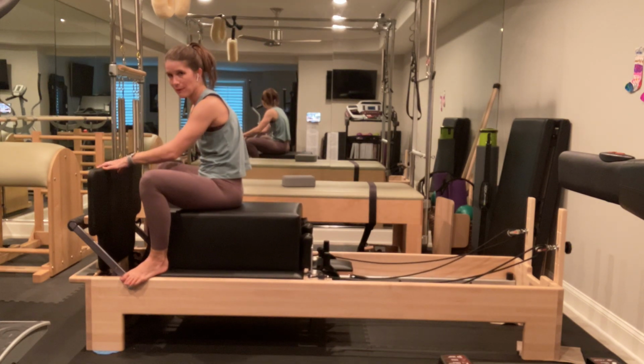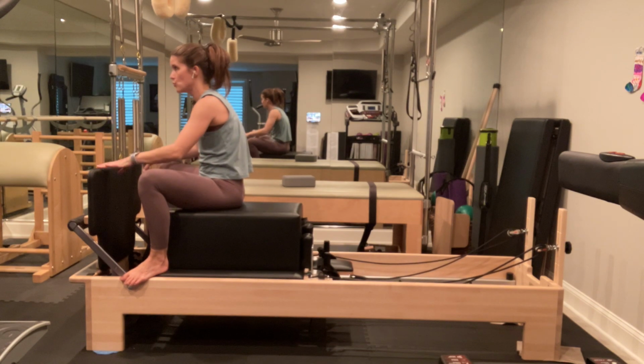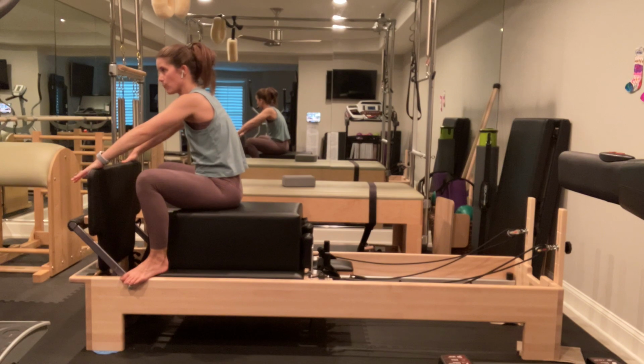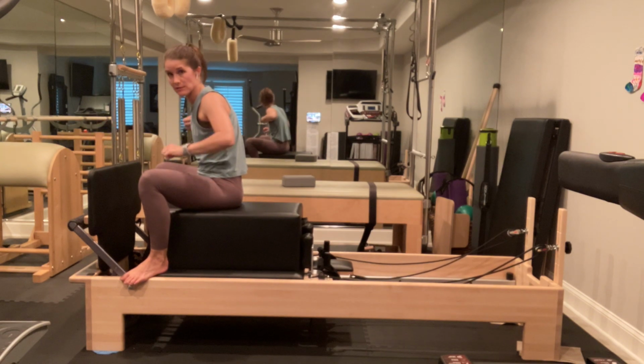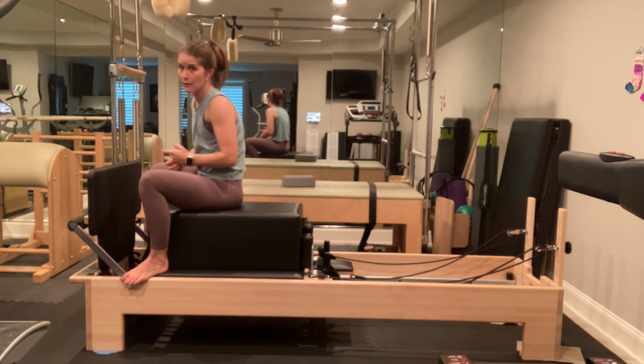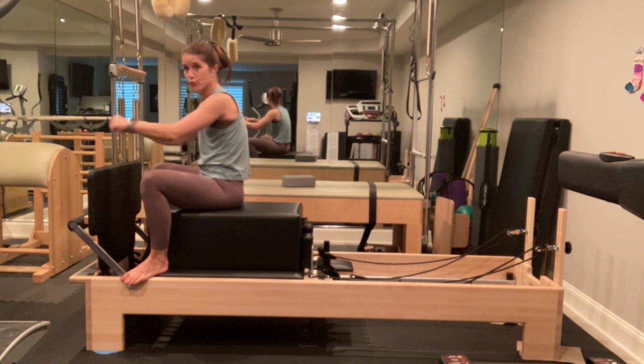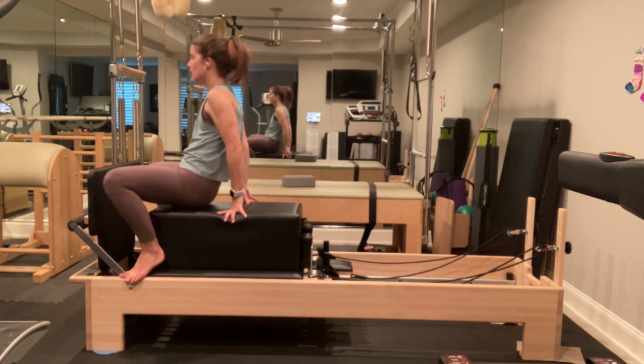I'm not grabbing on with my feet and yanking on the jump board. What we do work pushing on the jump board, we are pushing down. We are not pulling it towards us. That is not what it's meant for. It's very dangerous. It's meant for jumping. It's not necessarily even meant for pushing down on. But you don't push or pull forward or backward on your jump board.